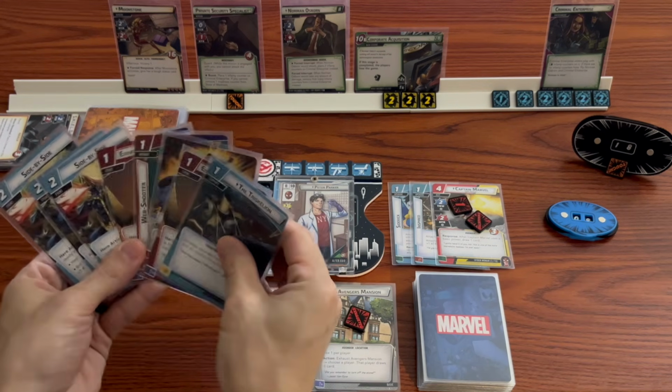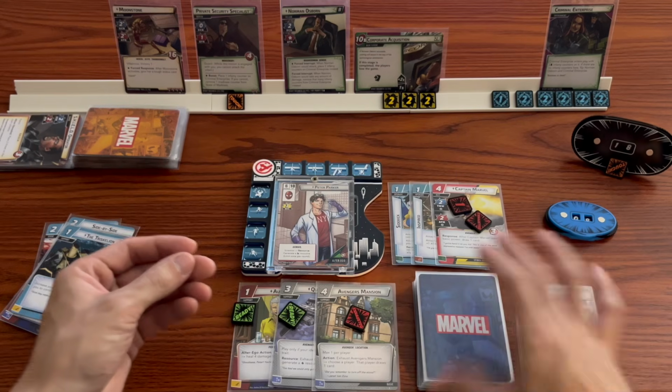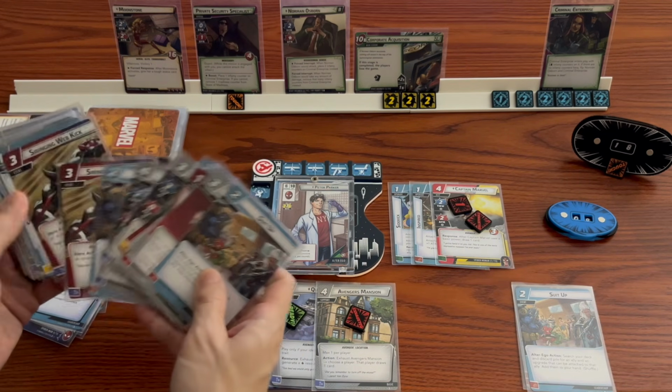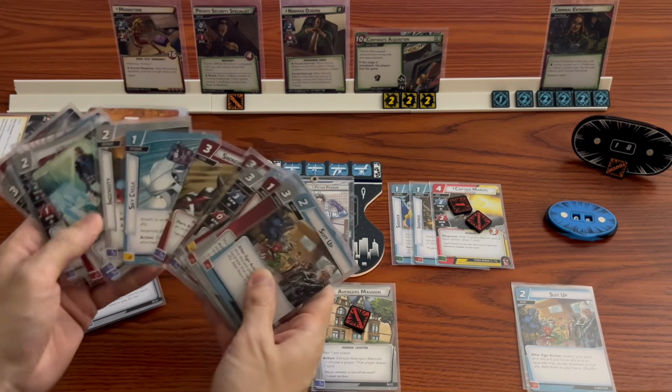We're going to use a double resource here, so I can play Suit Up. As an offshoot action, search your deck, discard power for any ally, and upgrade can be attached to ally, add to your hand. So we're going to dig through here for Moon Girl, and an upgrade can be attached to an ally.